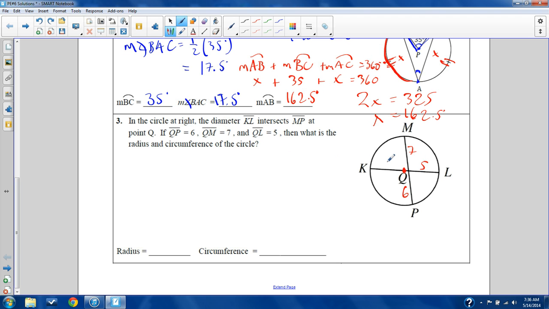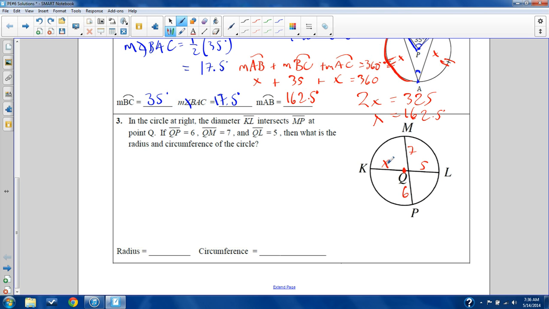Okay. This is what we're going to do here. To find the radius, we need to find the distance from center to any of these points. Here, here, here, or here. Okay? That's not from Q to there. That's from center to there. It would help us to find the radius by finding the diameter. It would help us to find the diameter by knowing that this is the diameter. So my diameter right now is 5 plus x. If I knew what x was, then I could find the diameter. Divide by 2, I'd find the radius. So the question is, how do you solve for x?